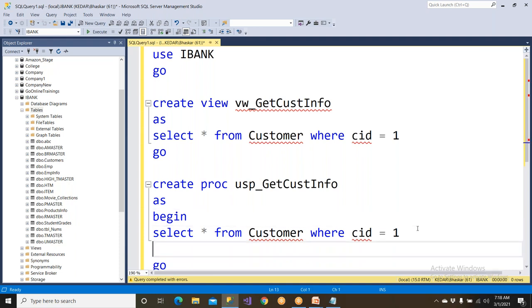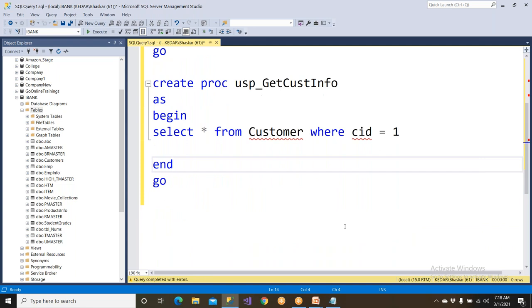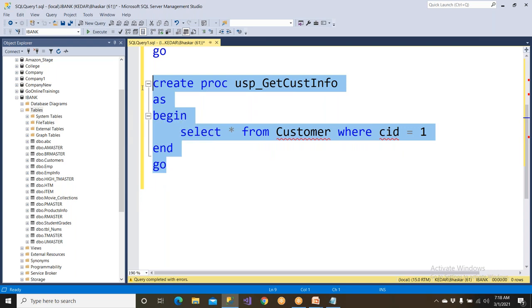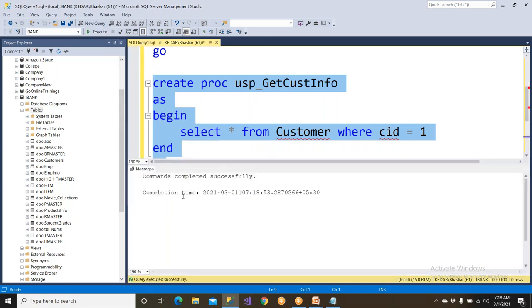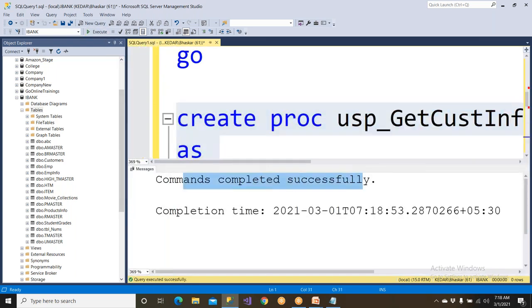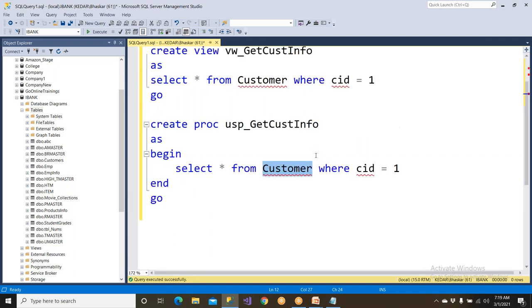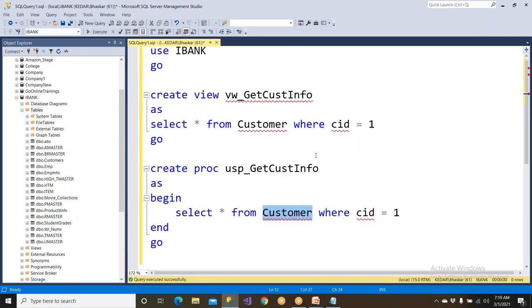So these are extra two lines I need to write, nothing else. Right? So I wanted to create this. Now let me create it. Have you seen the difference? Even though the table is not available, we are able to create a stored procedure, but we are not allowed to create a view.